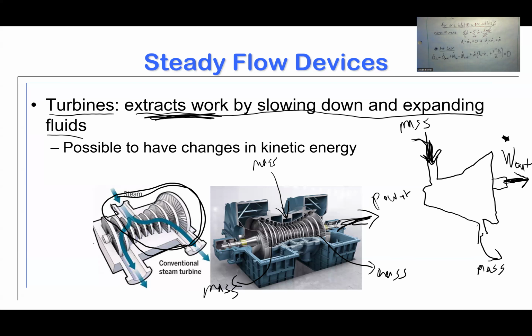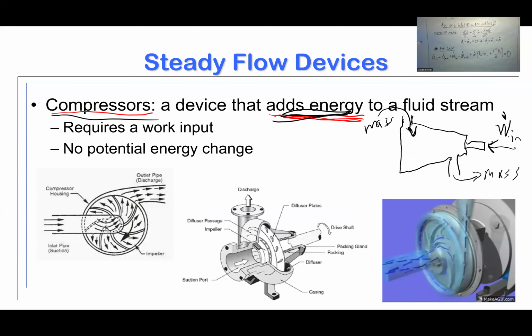So there's probably some heat transfer. That might be the thing that you're trying to calculate or estimate at least. You might have kinetic energy changes. You probably will. Now the question is, is it significant enough to be calculated? Well, that's going to depend on what information is given to you. But this is a common way I would draw a turbine. Again, first step of writing a first law equation, draw your system. This is how I would draw a turbine. You can see how I would draw a compressor.